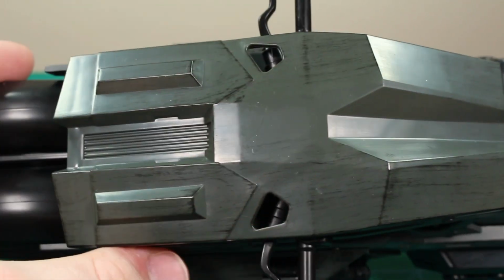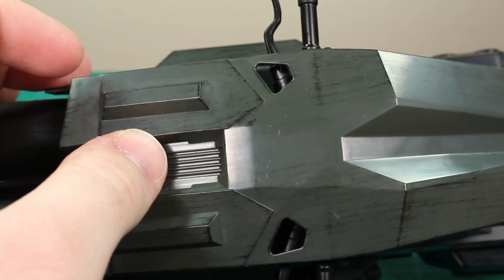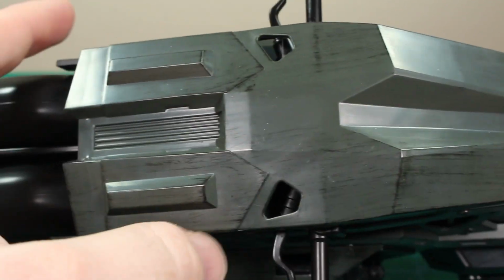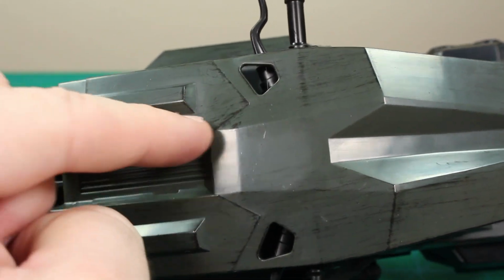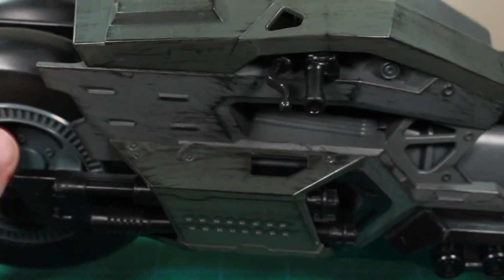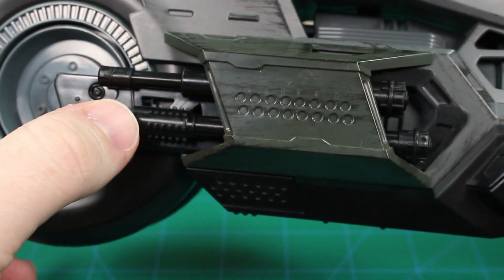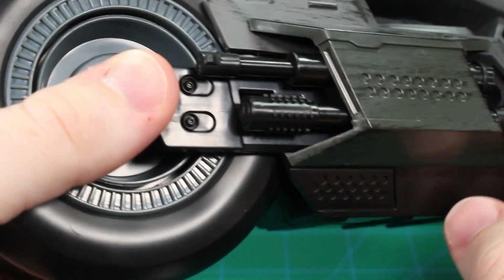So I'm not exactly sure what the exact parts are, but the top here does have a little bit of, I don't want to say dry brushing, but definitely some brushing going on here. And I think it looks good still. You can see even this part here that kind of makes a triangle shape. The way it looks a little bit worn down, that's really nice. So the overall molding of this is really good. Handlebars, good. Inner workings around, I guess this would be a gun? It looks like it.